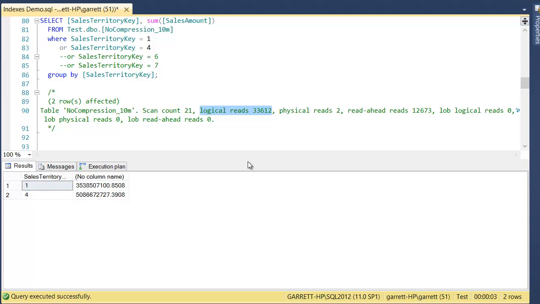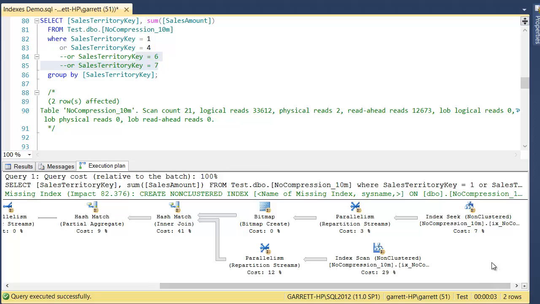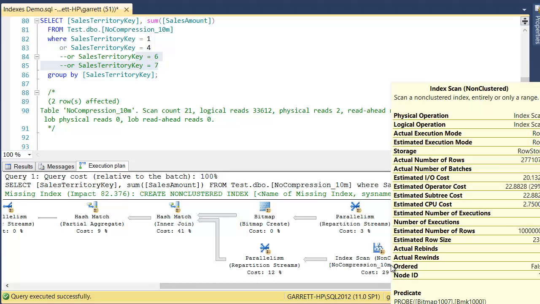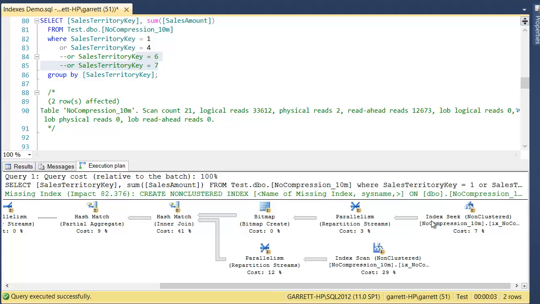So why is that? Why don't these indexes have less data returned, because I'm only returning half the predicate values? Well, again, you have to think about the data warehouse workload here. My query plan is going to be virtually identical. I'm still scanning that same sales amount index, and I'm doing a seek on the secondary index there.